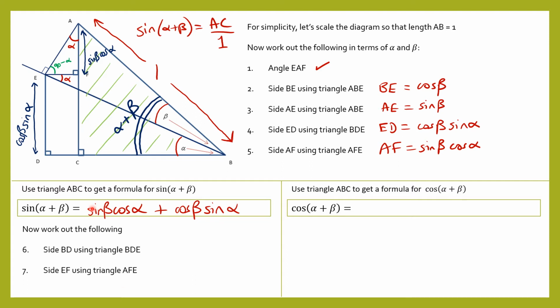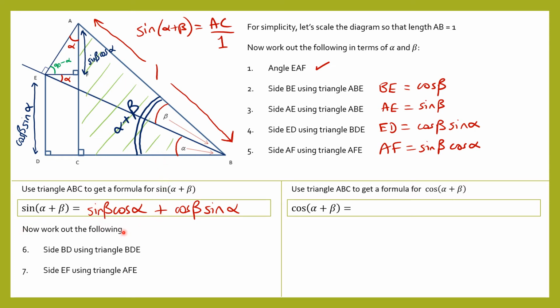Now the order I've written these terms in doesn't quite match the order in the formula book, but we know that when you multiply two numbers together, the order doesn't matter. So for example, sine beta multiplied by cos alpha, it's the same as when you do cos alpha multiplied by sine beta, and over here as well. This is the same as sine alpha multiplied by cos beta, and also when you add numbers together, it doesn't matter which way around you do it. So this term could have been written first, or that term could have been written last, and so on. If you're doing A-level maths, you should be very comfortable with all those facts anyway.